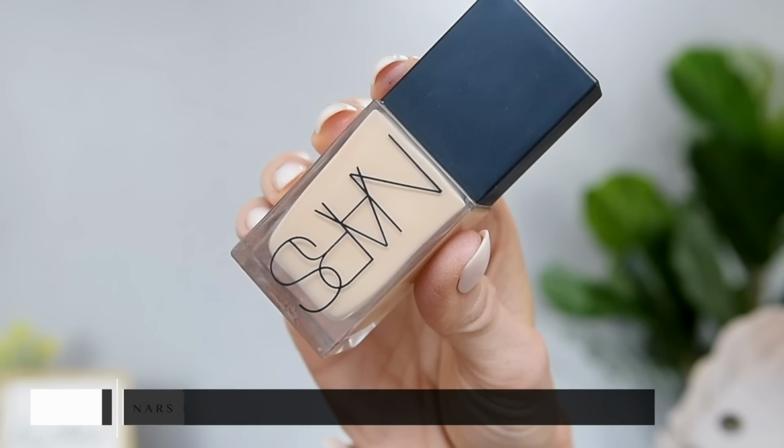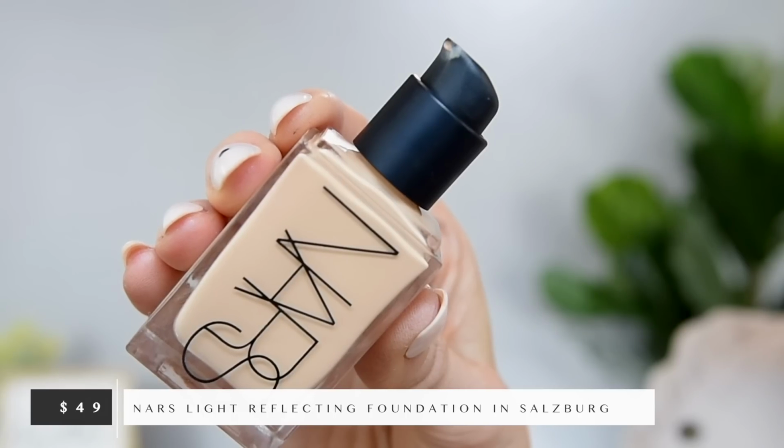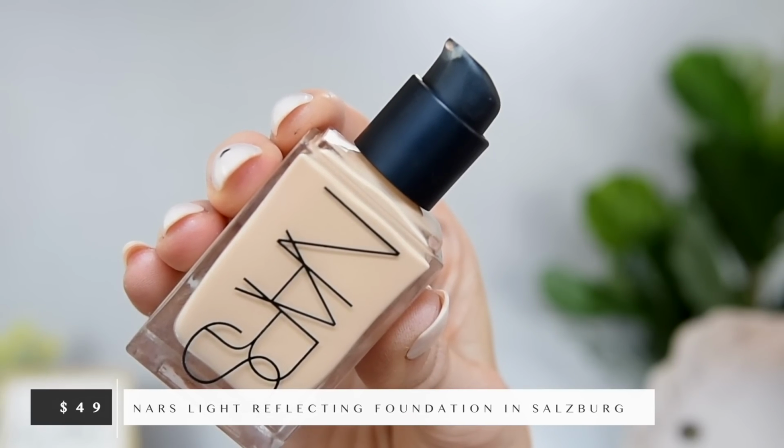I really should have my glasses on. This formula visibly improves skin's clarity even after makeup is removed. Medium buildable coverage, natural finish, breathable, all day wear. All right, that sounds great. Supposedly it is long wearing, which I am not opposed to, especially if it's hydrating. I think it's always hard to find a hydrating foundation that wears well. I'll insert a close-up for you guys right here of the jar, of the pump, and also a little swatch on my hand so you guys can have a closer look at it.